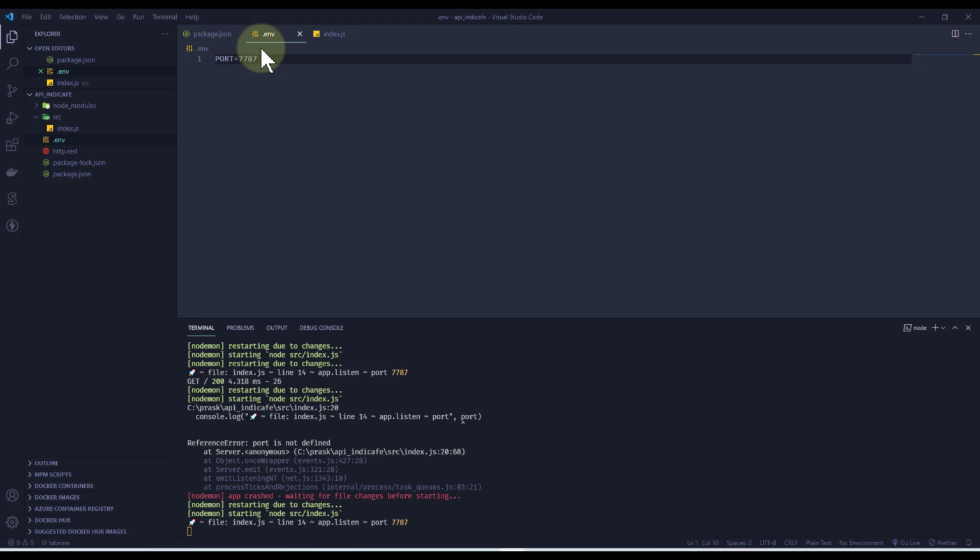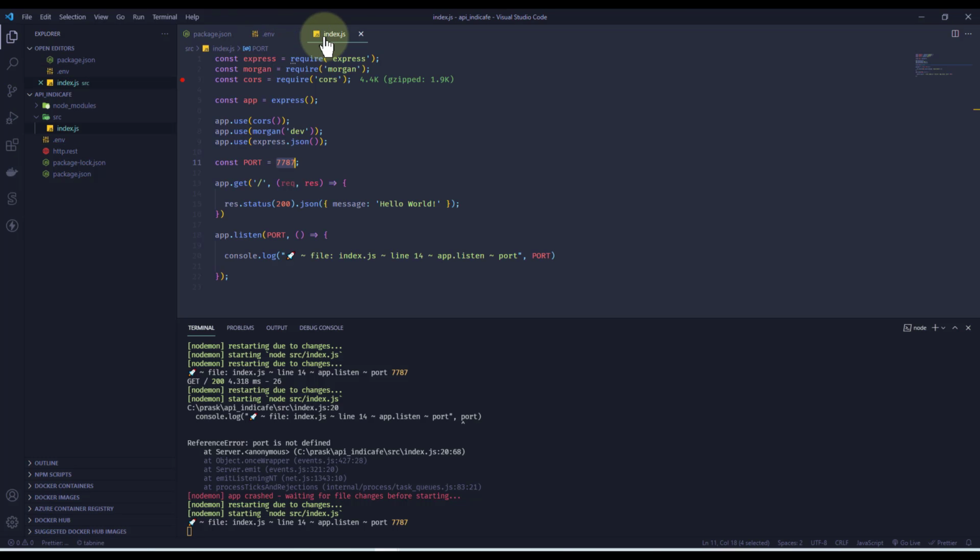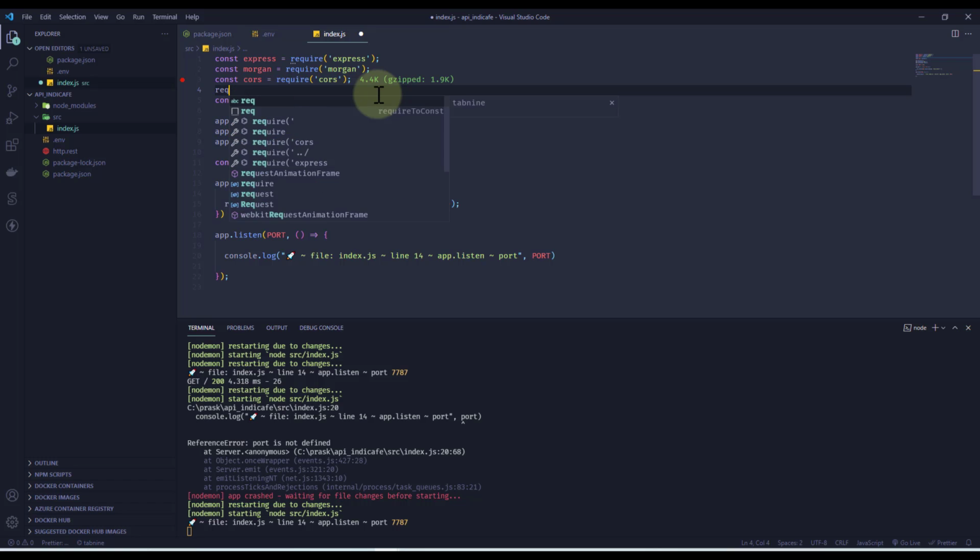After this, I'm going to require the .env configuration here. So I'll say require .env, and call the config method on that.